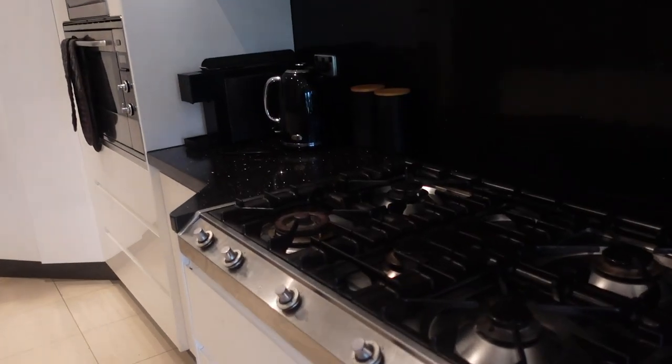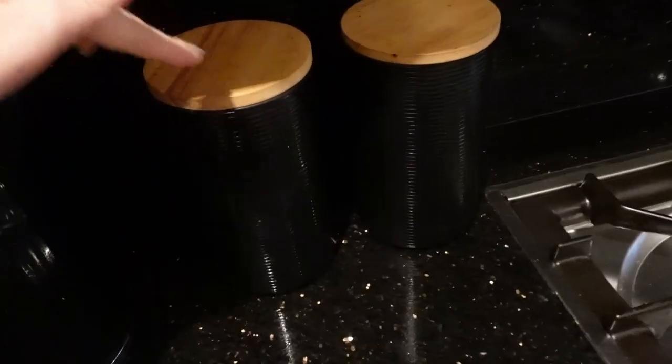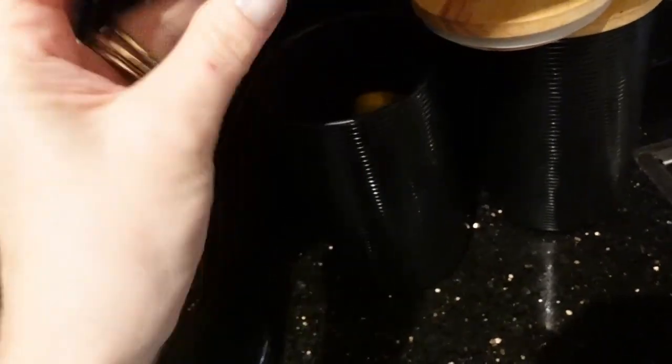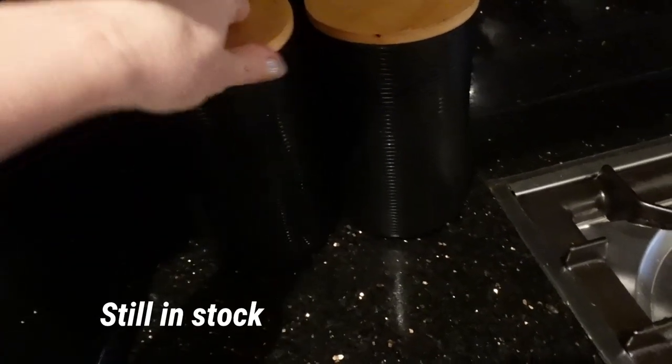Moving into the kitchen — two of my favourite items here. These are the canisters; I use them to hold my coffee pods. My husband's coffee pods go in one and mine in the other — he has a number six, I have a number ten. I'd actually like to get a little one for tea bags as well. These were about $6 each — such a great buy, I love them.